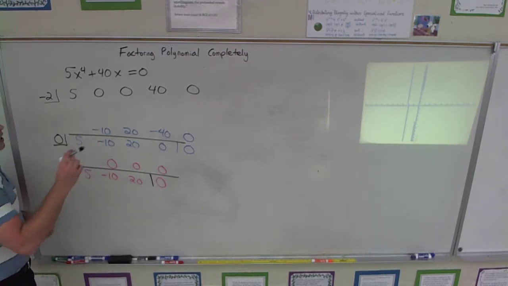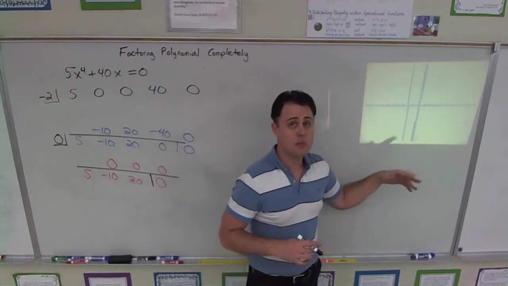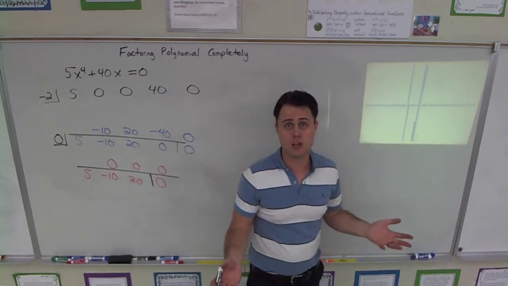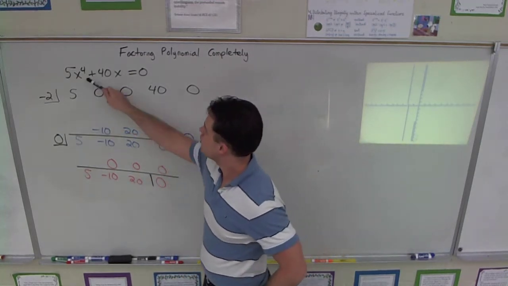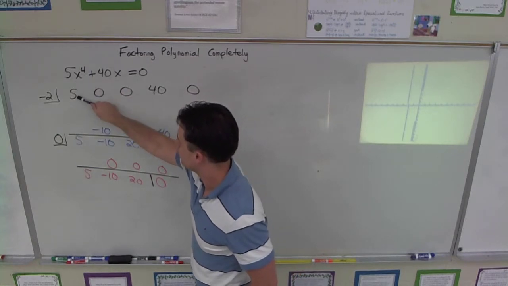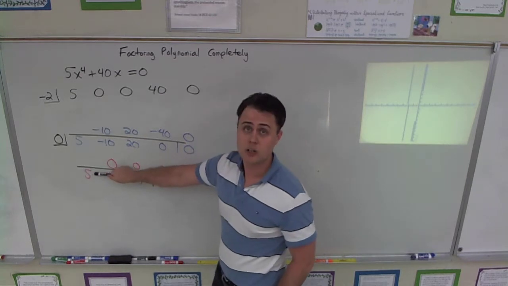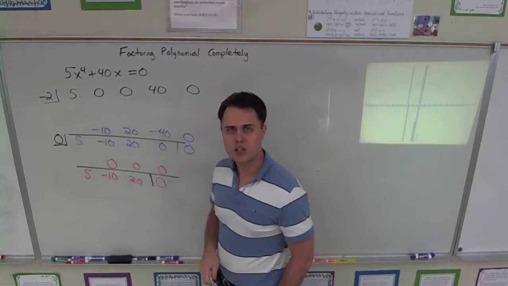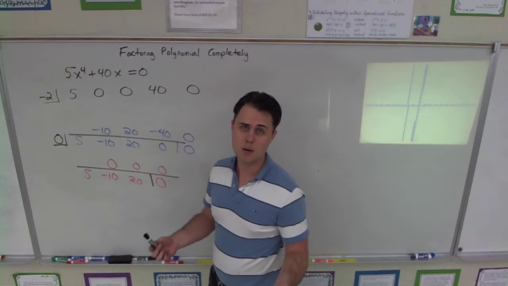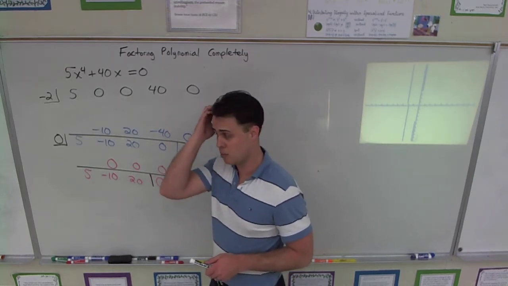Okay. I don't see any other zeros on here, so we might just be missing them, or they might be complex. The nice thing is that I've gone from 4th degree, right here, to 3rd degree, right here, to 2nd degree, right here. And if I've got a 2nd degree polynomial, that means it's a parabola. So I can use things I know about parabolas on it. So you know what?